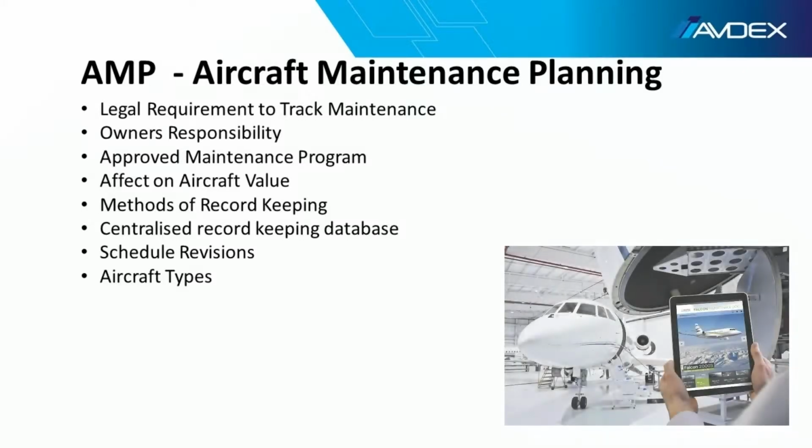Aircraft types. Avdex have spent time creating and updating schedule baselines for most types of aircraft found in Southern Africa. These are based on the ICA published by aircraft manufacturers for the continued airworthiness of their aircraft so that no legal requirement is missed. These include maintenance manuals, service publications, and airworthiness directives.